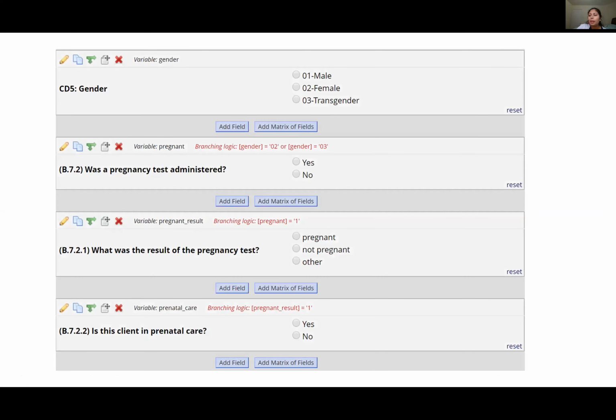Okay, so you could probably be thinking to yourself, that's pretty easy, Geetha. What else can REDCap do that could really make my career a little bit easier, can make my CRF a little bit better than anyone else's? Well, what REDCap can do is something called branching logic, and branching logic is a game changer.